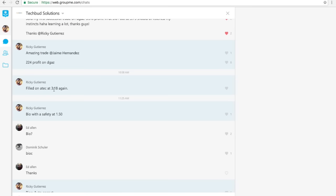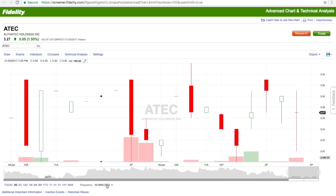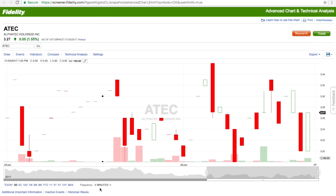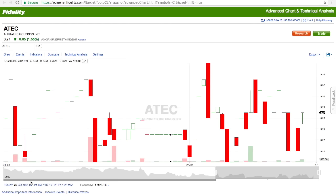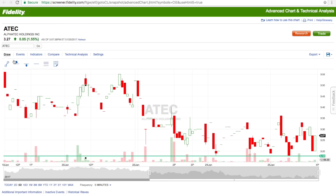I said that I was filled on ATAC at 318. My whole plan, just like I've said before when it comes to trading ATAC — let me change the frequency so you guys can see — this one has very low volume. Based on what I was able to discover, I see that the low points, or the safety — as in good buy points — is around 318. It tends to bounce very well. In this five-day analysis it tends to bounce very well around 318 and has a nice resistance around 335, so that's a good sell point.